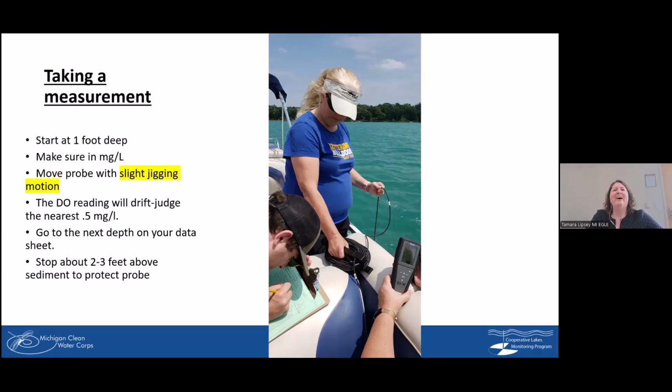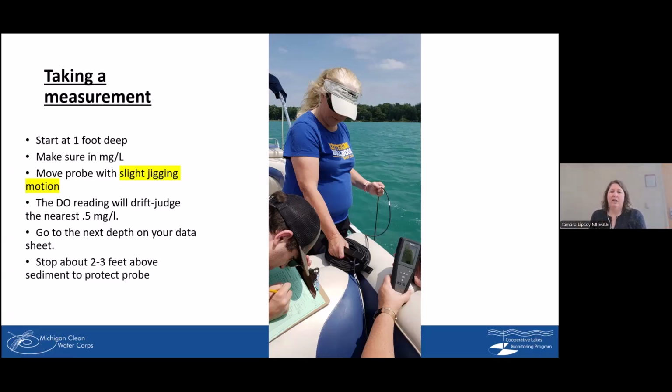Because the probes that we have need moving water in order to get an accurate reading. By jiggling that probe, you're getting new water to flow across that membrane continuously. The dissolved oxygen reading in milligrams per liter is going to drift quite a bit.